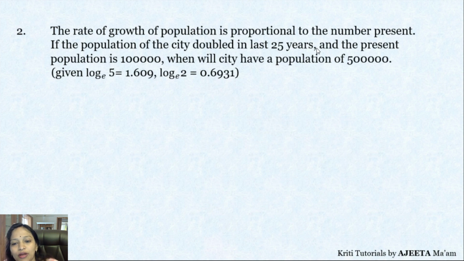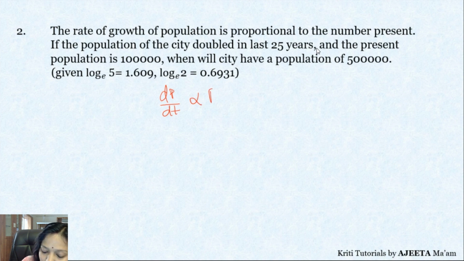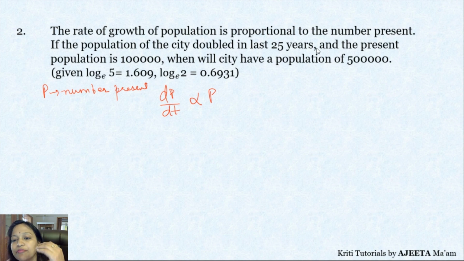So अभी हमारे पास जो condition है उसके according we have to move ahead. That is the first line. The rate of growth of population is proportional to the number present. पहले क्वेश्चन में 5% से ग्रो हो रहा था, अभी it is proportional to the number present. हमें रेट ऑफ ग्रोथ नहीं दिया है, हमें सिर्फ दिया है. Suppose I am taking the population again, dP by dt, and it is proportional to what? The number present. What is P here? P is number of population. Correct? That is the number present.